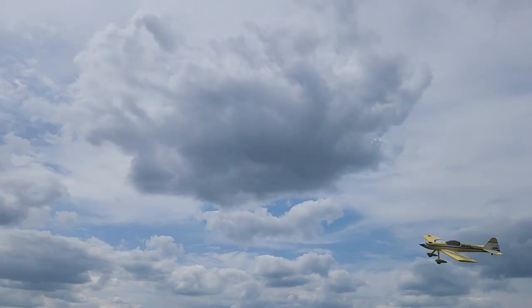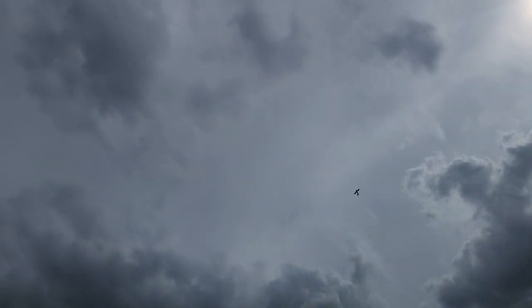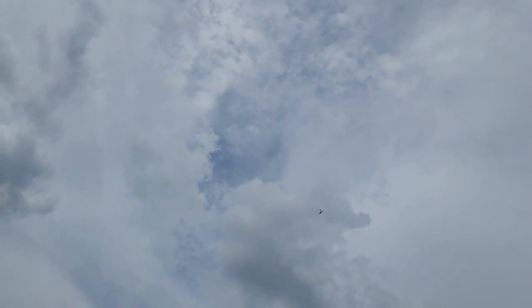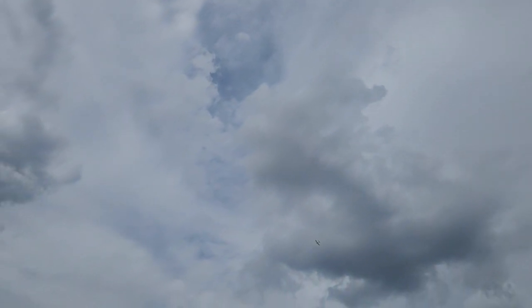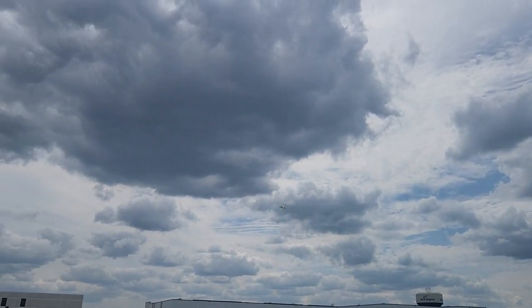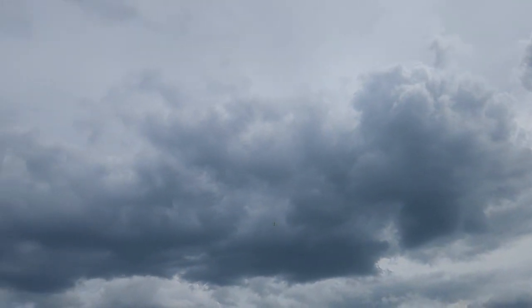Nice little pass again. I don't know what that was, but it was kind of neat. Buzzed the truck. Knife edge.